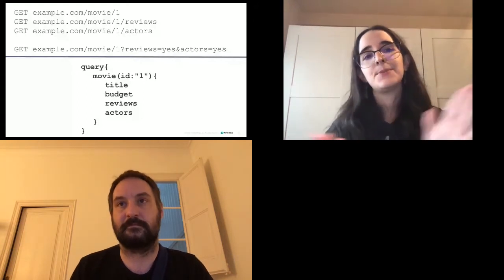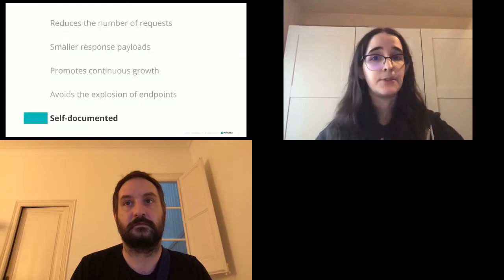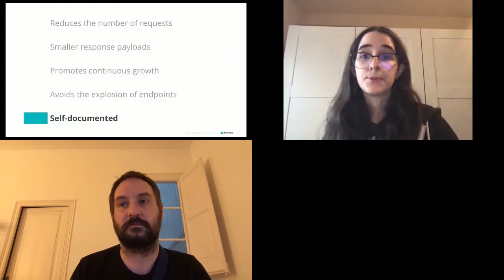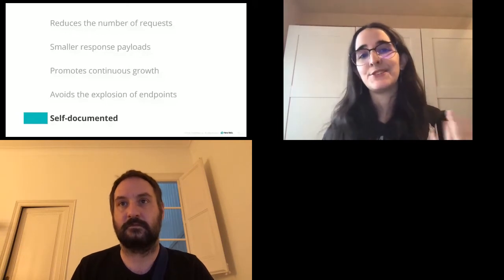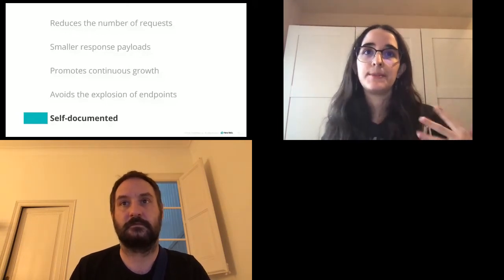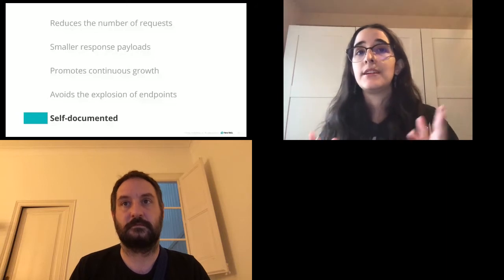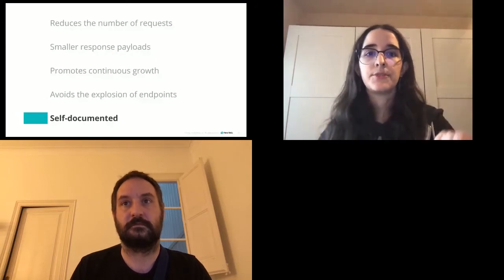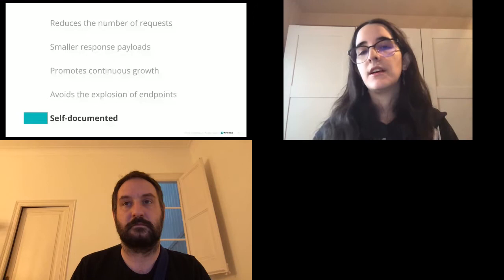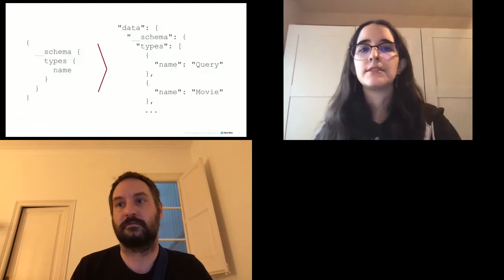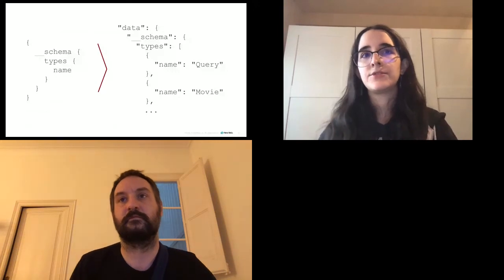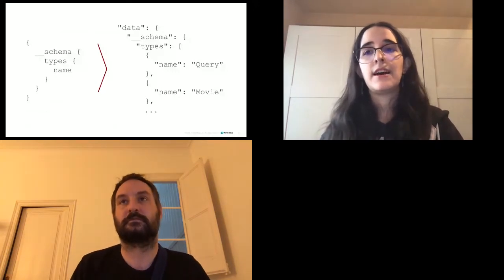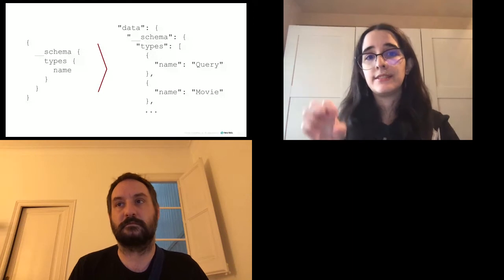Finally, as a bonus perk, it's good to mention that GraphQL is self-documented. The schema is not optional, and it's always up to date. So at the very least, consumers can get the information needed for the request through schema introspection. You can, and you should, add descriptions to each field in the schema explaining what it does. And this is what GraphQL calls introspection. It just means that you can ask a GraphQL application for the schema that it's using, and it will return it along with any existing descriptions.